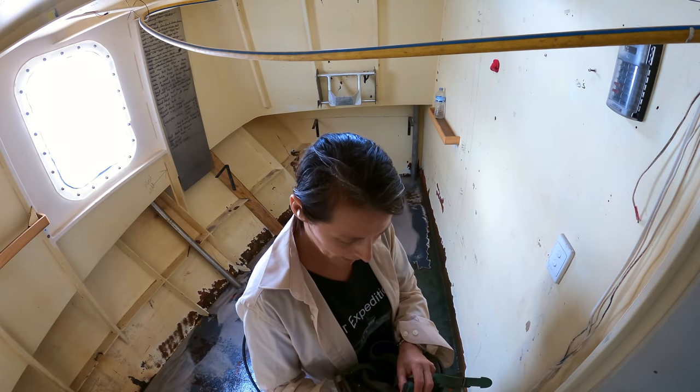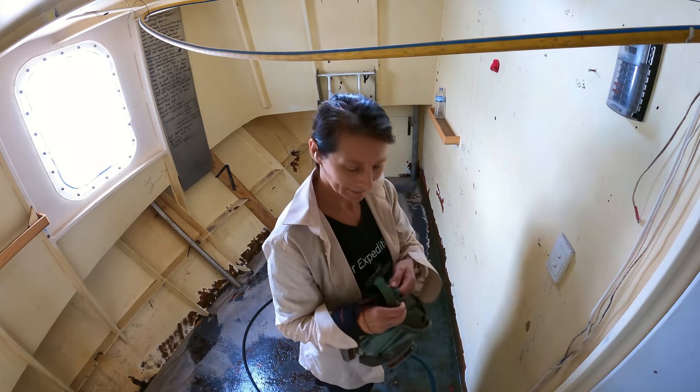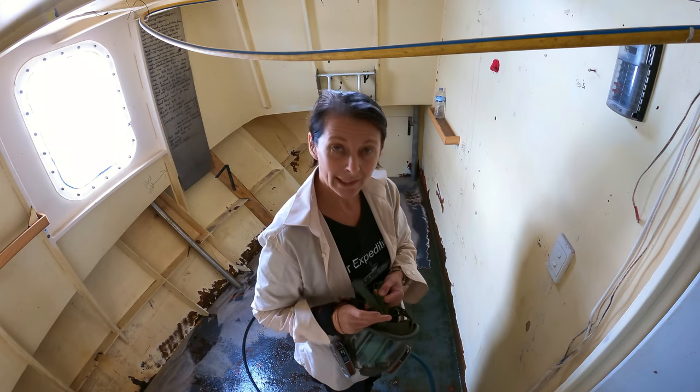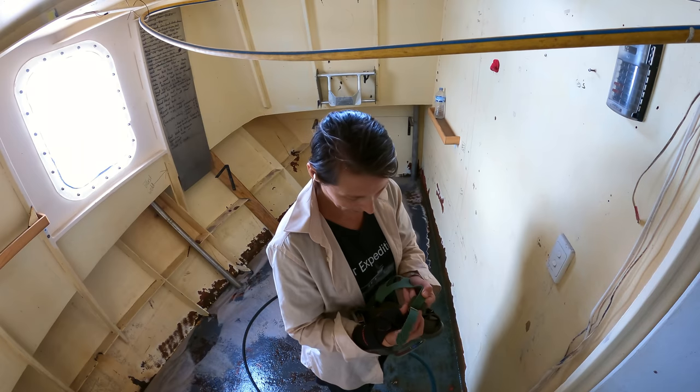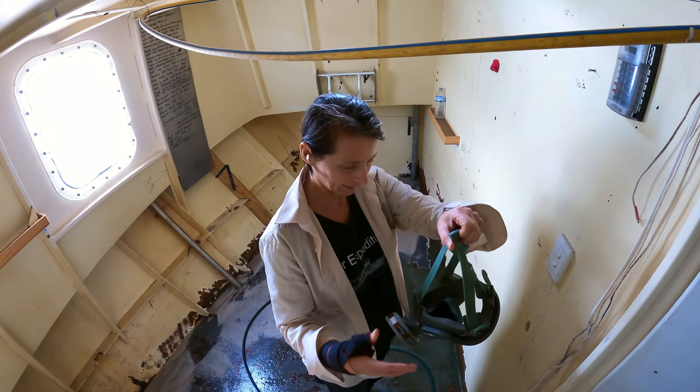One of the things that's really time consuming on a job like this is safety gear. Cleaning it out after you've done a blast, getting it on, getting it off.